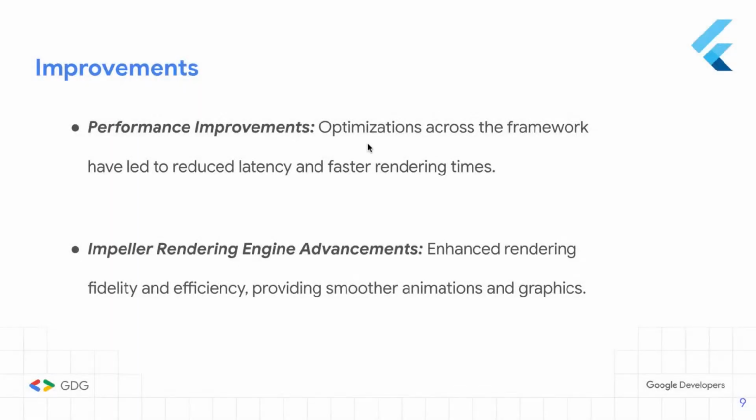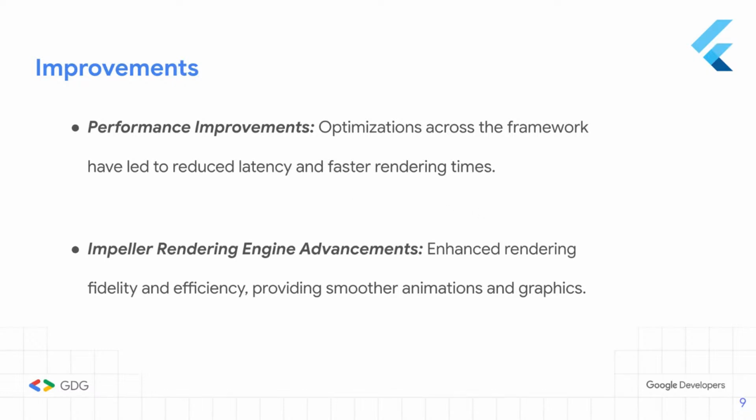The next is the performance improvements. Obviously, performance is something that keeps improving with every update. And this update, the most recent update, sees optimization across the framework that have led to reduced latency and faster rendering times, which means that the hot reload feature that we use has been improved. When the performance has been improved, the rendering time of the widgets is now much faster with the most recent update, and that just contributes to better performance.